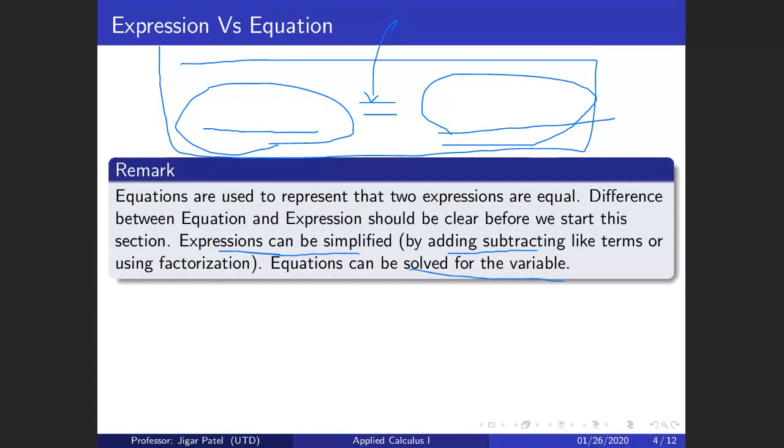All right, we would like to start by discussing the simplest type of equation, the linear equation. As I said, we would like to discuss three things depending on the available time: linear equations, quadratic equations, and then if we have time, I will go through rational equations as well. Okay, so let's start with the linear equation.